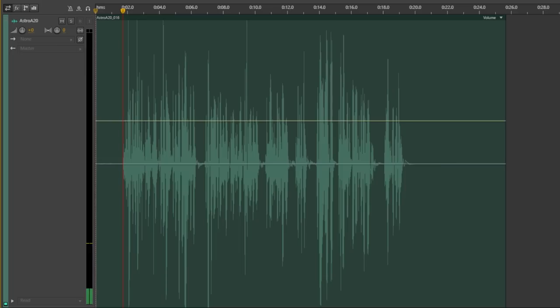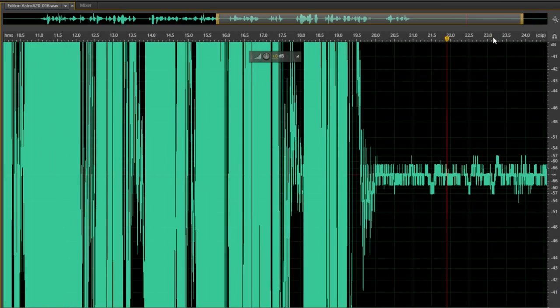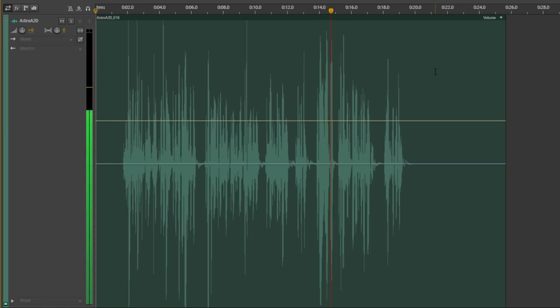Let's get to the mic testing. The A20 at 87% has plenty of volume, which is rare for a wireless headset. For background noise, I don't hear much, but it has a strange pattern when I zoom in, so maybe some filtering going on, which is a good thing. Overall it is good, but my voice sounds a bit weird compared to other mics — at least it's not too tinny.